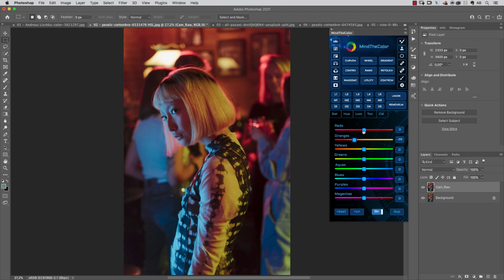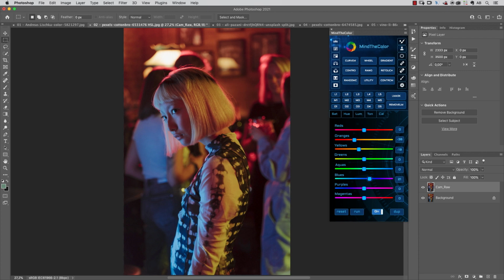Oh, nice. And also this one. Maybe too much. Or maybe I can change also the hue of the blues. So I move the slider to the right. And you can see the speed of this tool. The result is shown in a few seconds.